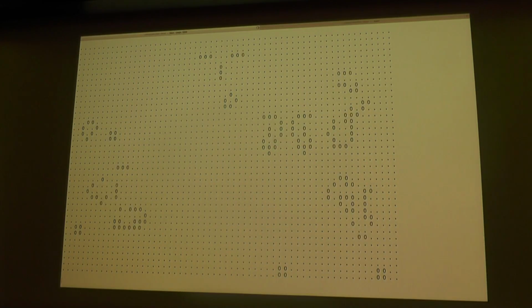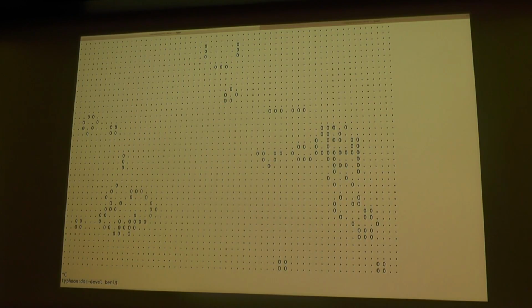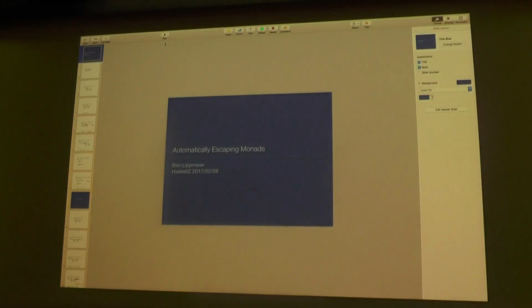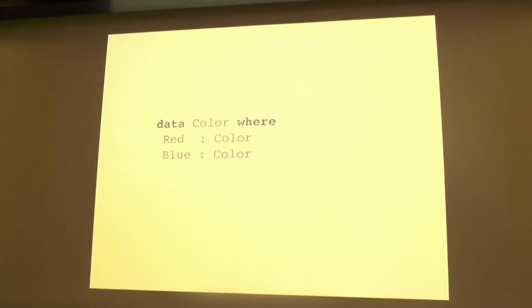Okay, so the claim to fame of DDC and the main focus of my PhD work was to have a better way to manage effects. We know in Haskell, everyone's done Haskell. Yes? Yes, yes. We have this IO monad thing. So I'm going to talk about that. I'm going to go to some slides. I've shown some code. I'll do slides, then go back to code.